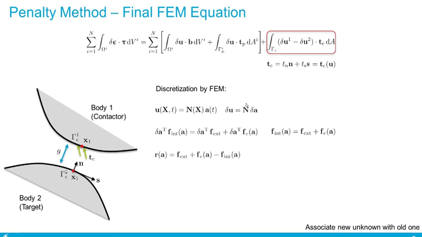And we can represent our residual by moving minus f internal to the right. As before, we can then take the partial derivative of this residual vector with respect to our degree of freedom vector and obtain our tangent stiffness matrix. Now our tangent stiffness matrix has the usual term, which is the partial of f internal with respect to the degree of freedom vector, and this additional term, which is contact stiffness. So this is stiffness arising from the contact stresses.